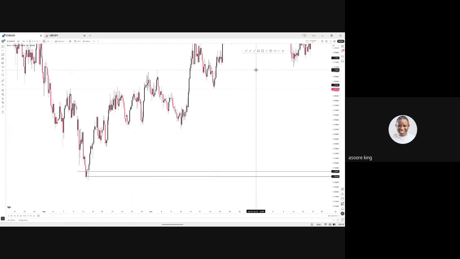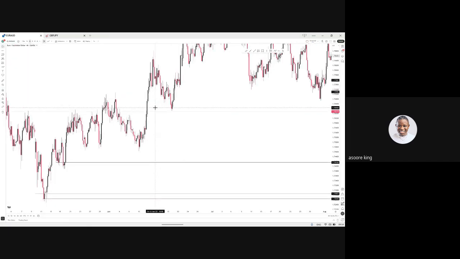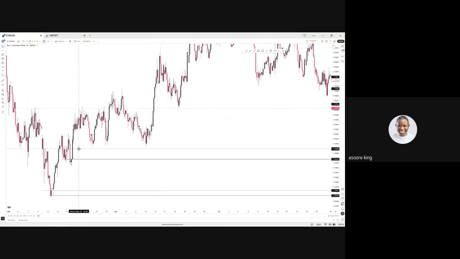I know a lot of people, when price gets to this place, may see this sweep, structure, break of structure, structural liquidity, all this type. I know that place is looking good. But if price gets to that place and you pull back a little bit, before you know it, it will take you out. If you see this one also, you say sweep, structural liquidity, all those types, it will still take you out. It will just use them as points of pullback.